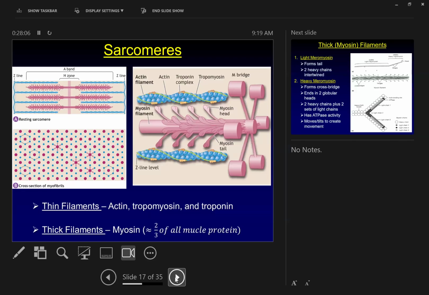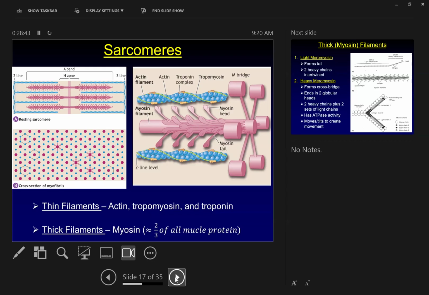Again, this allows us to pack as much actin and myosin into a particular area to maximize, when we need it, our ability to bind those 2 things together to generate force. Okay, so this is trying to show the same thing, right? You can see the hexagonal shape around all of this. Each one of these would represent where the myosin heads are going to come off at these 60-degree angles to be able to bind onto this. Okay, does that make sense?